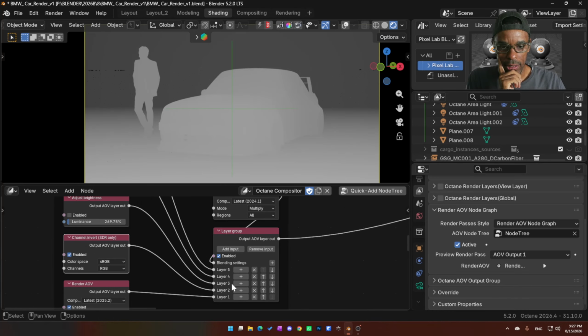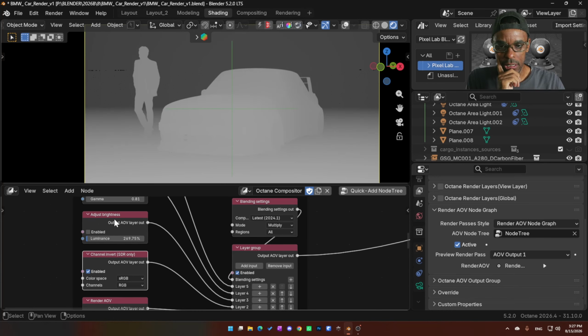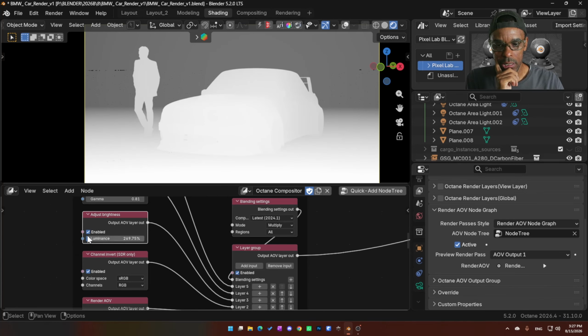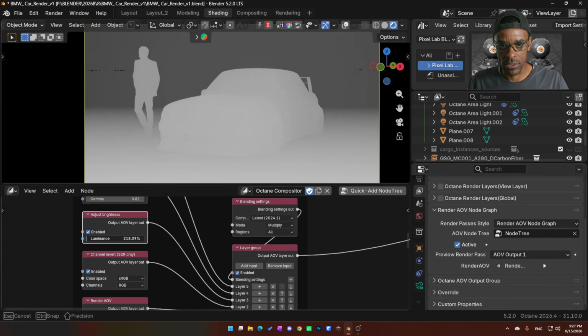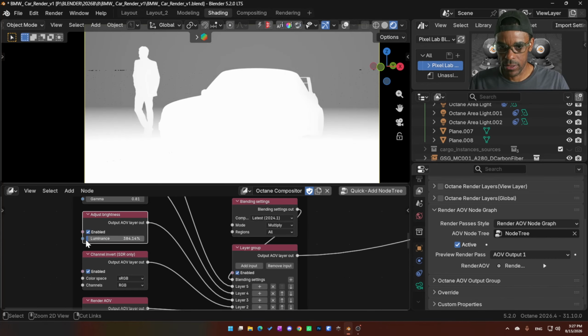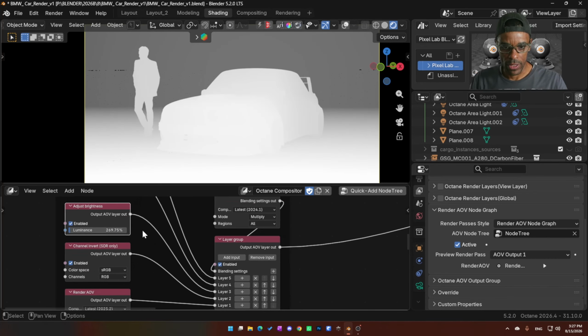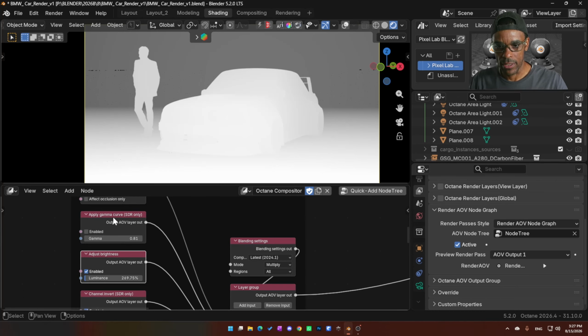Okay. And then the next layer that I went and did was an adjust brightness so we can adjust the luminosity. And then go ahead and hit illuminate. Now we're bringing up the foreground and making it brighter. And this is really sensitive. So hold down shift when you use this because you can see how sensitive it is. Okay. And then after that, we added another layer on top of that, apply a gamma. And that was to smooth out this transition here.